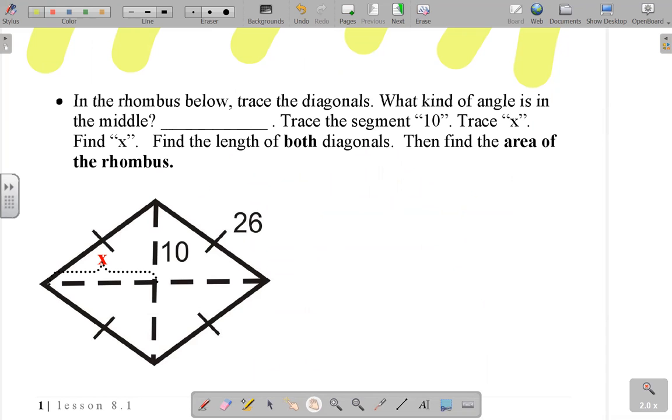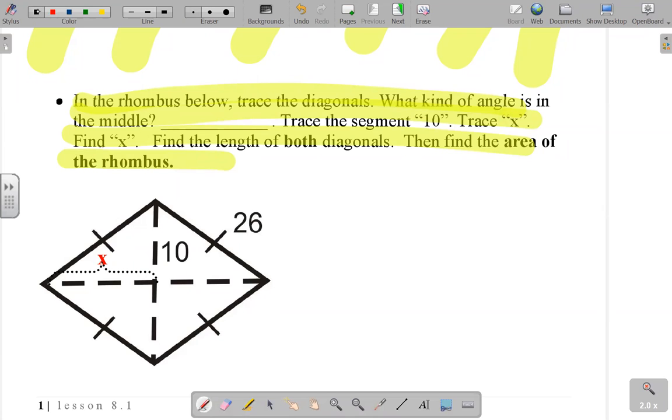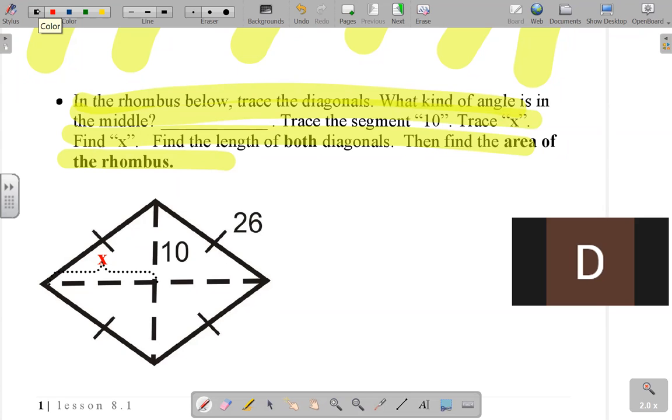Okay, Dylan, can you read this entire thing out loud for us, please? And try to fill in that blank. Go. In the rhombus below, trace the diagonals. What kind of angle is in the middle? Trace the segment 10, trace x, find x. Find the length of both diagonals, then find the area of the rhombus. Okay, so let's answer, Dylan, this first question. What kind of angle is right there, if this is a rhombus? That's a right angle. You are correct. Put your right angle there.